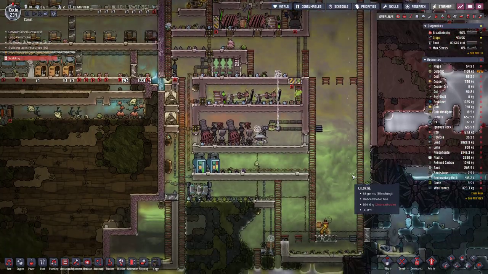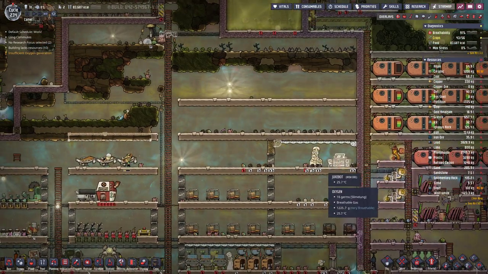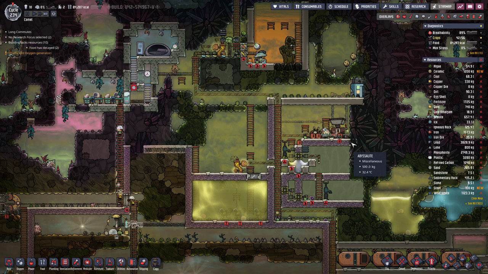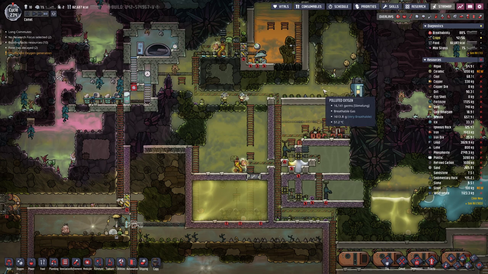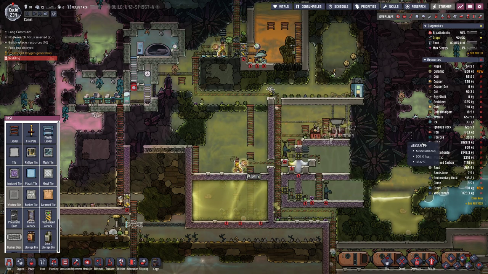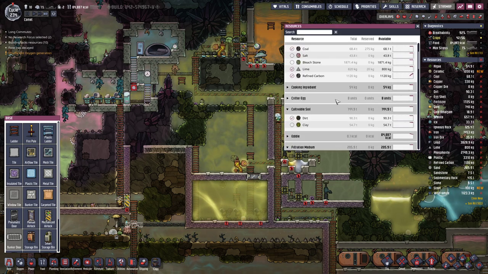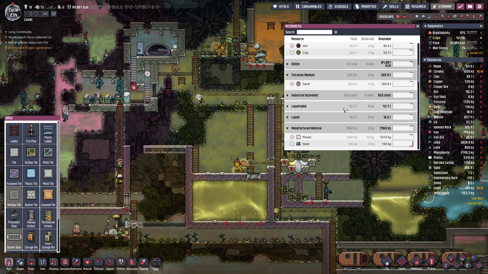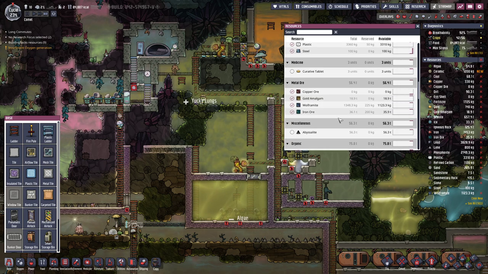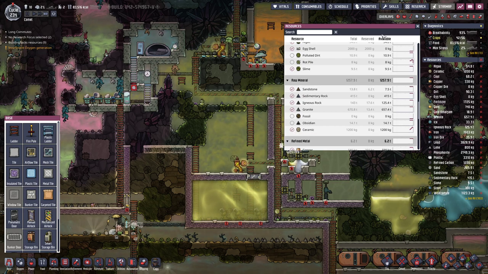Welcome back to Oxygen Not Included, where we just sculpted our duplicants and started into a new cycle. We still have a few things more to do, among them clean up, but up here we have started our process for the refinement, and we see now our first steel coming in. So let's bring that on the list permanently. Also the ceramic goes on there.